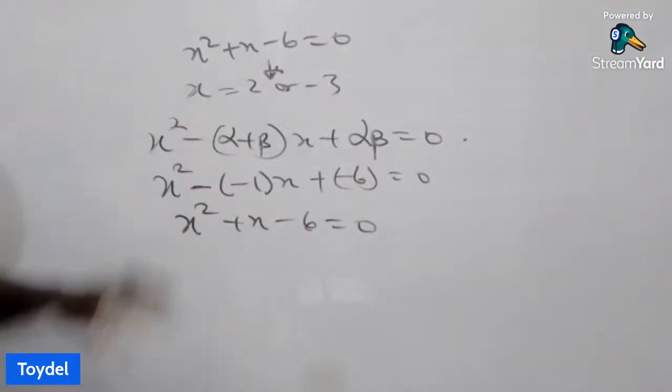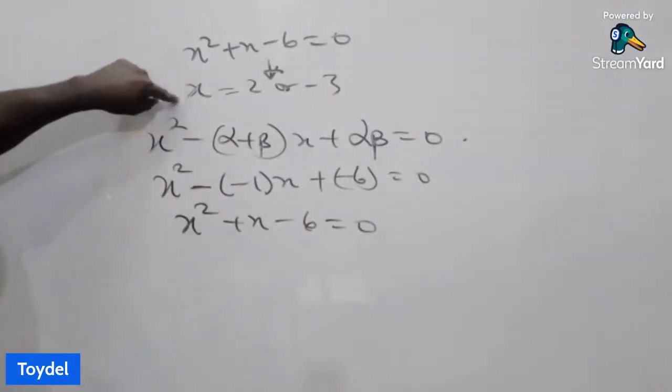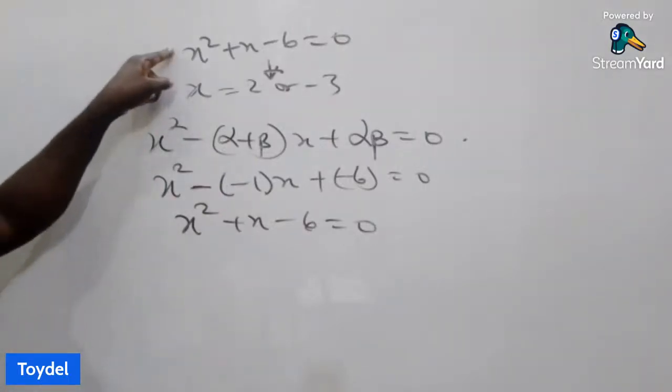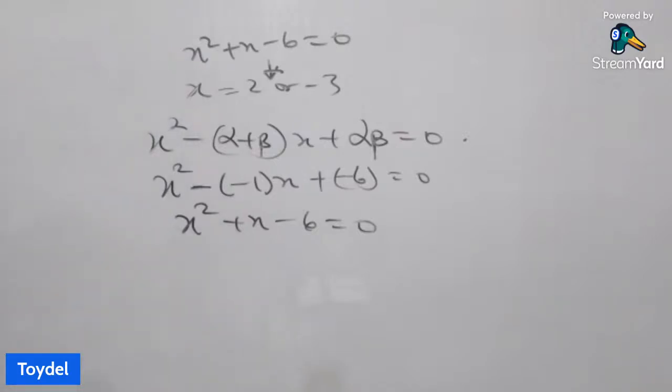So that simply means that the given quadratic equation here is s squared plus x minus 6 equal to 0. This is the quadratic equation. When you solve this, you get this. What if you are given this? You should be able to get this back, and that is what we are trying to say here. That is vice versa. So that's what you do.